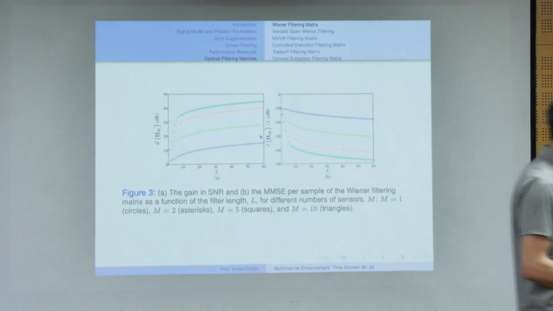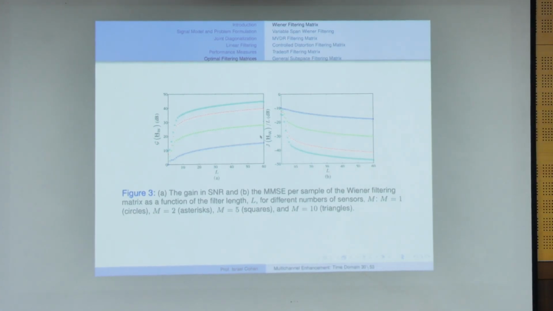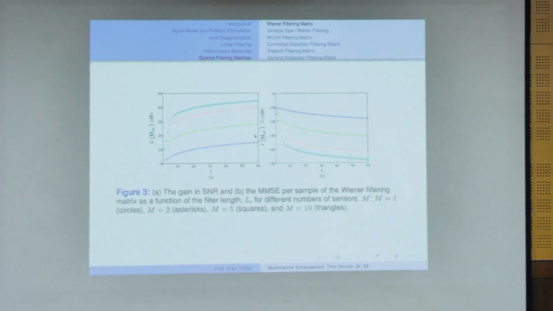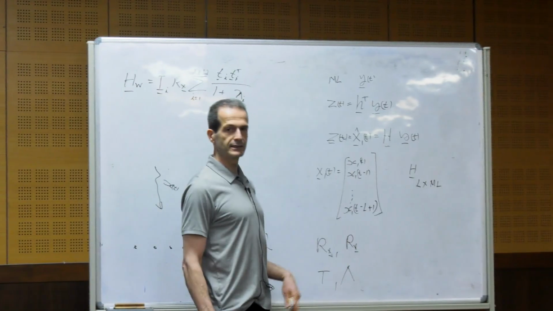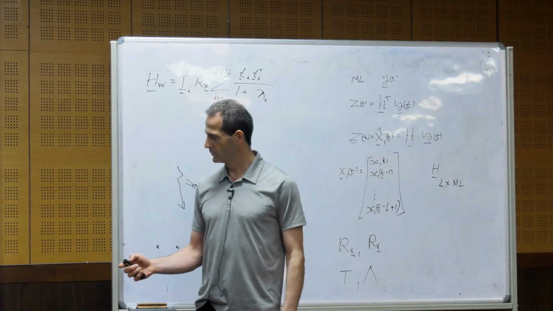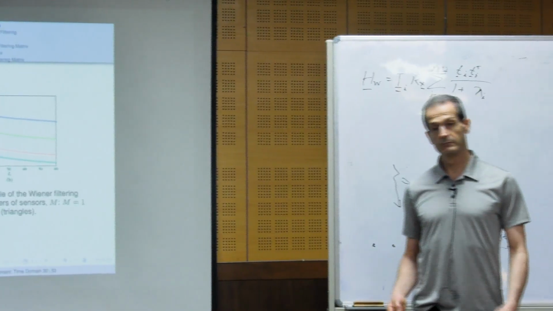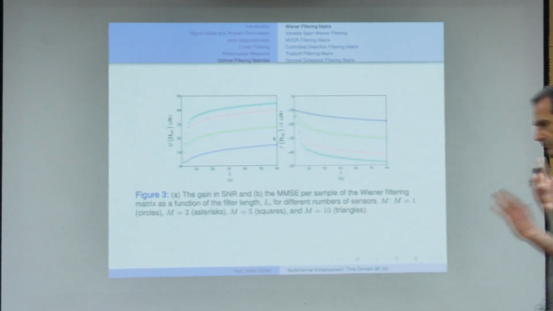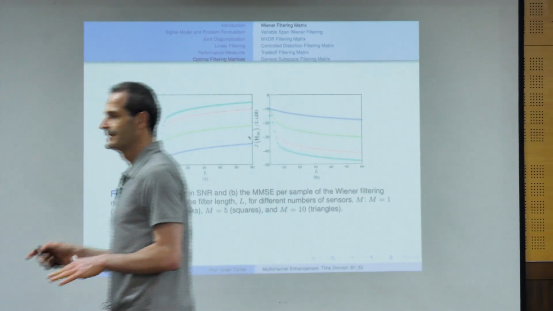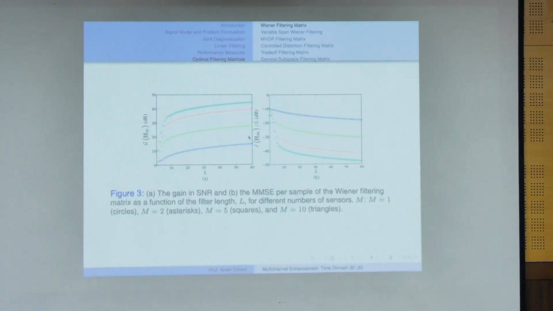But this information is a lot, and we assume that we know this information. If this information is incorrect, we will not get these nice plots. But it's correct because it's based on the simulated signals. We simulated the signal and we computed these matrices from the simulated signals. That's why we have it.